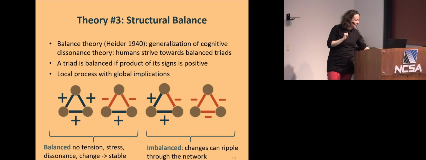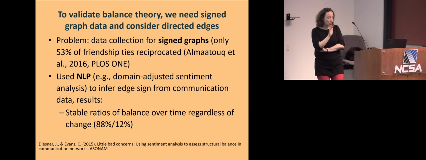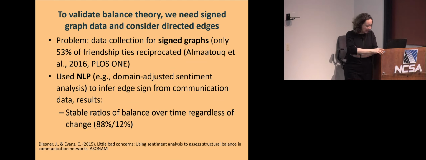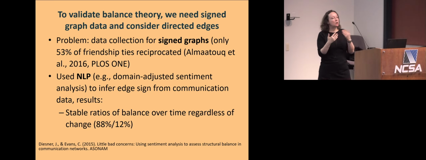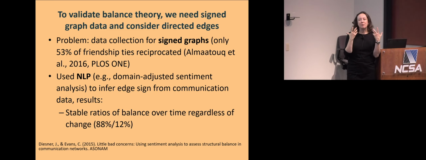And structural balance has also been shown to be true for a long time over many settings, but it's difficult to measure because you need information about the quality of the relationship between people, and that's hard to get. For example, if you ask people about the mutuality of friendship, I say I'm friends with you, do you also say you're friends with me? The reciprocity rate of friendship is about 50%. And that's empirical. So we can't rely on that. So asking people about the quality of relationships has a lot to do with personal perspective, and the reciprocity rate is just low.